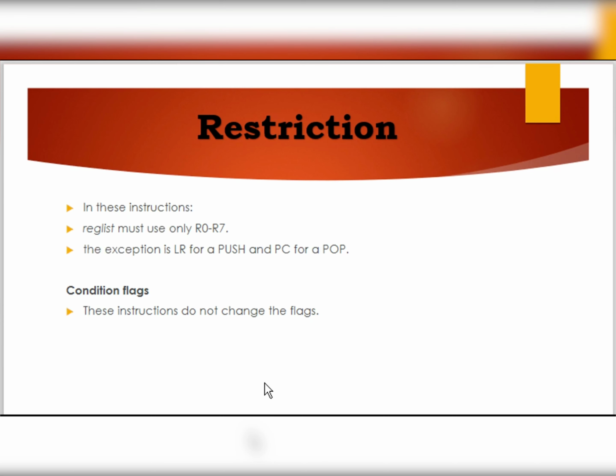As for the condition flags, these instructions do not change the flags, so the value of flags is not significant at all. For simulation in Keil software, my friend Lai Chongjin will explain more detail about push and pop instruction.